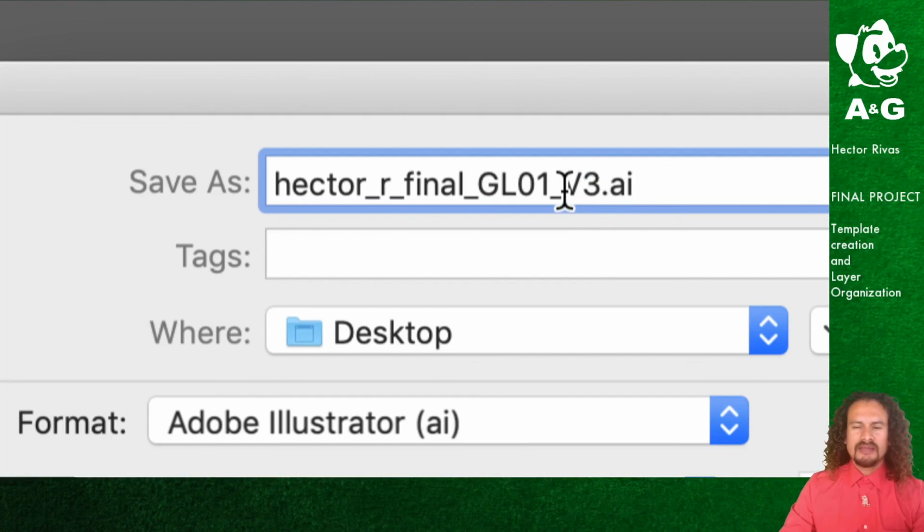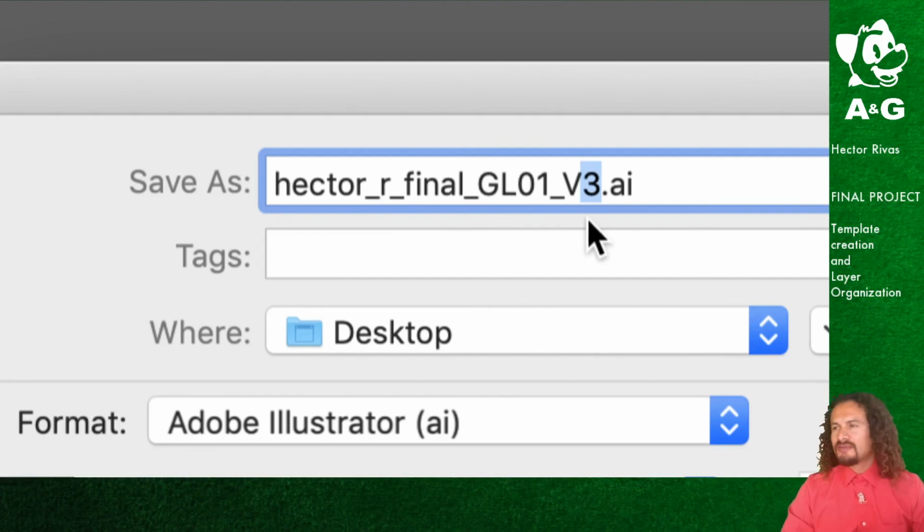And some people say, well, that's a little too much because by the end of my project, I'm going to have like 10 files. Yeah, it's true. It's almost like an insurance. You're hoping you don't have to use it. Worst case scenario is you don't use it. Like your computer doesn't go corrupt, or your file doesn't go corrupt. Your computer doesn't crash on you. But in the event that it does crash, you are going to be so glad that you used this system, because again, you only go back one step. You only lose a few hours, as opposed to losing everything and starting all over again.